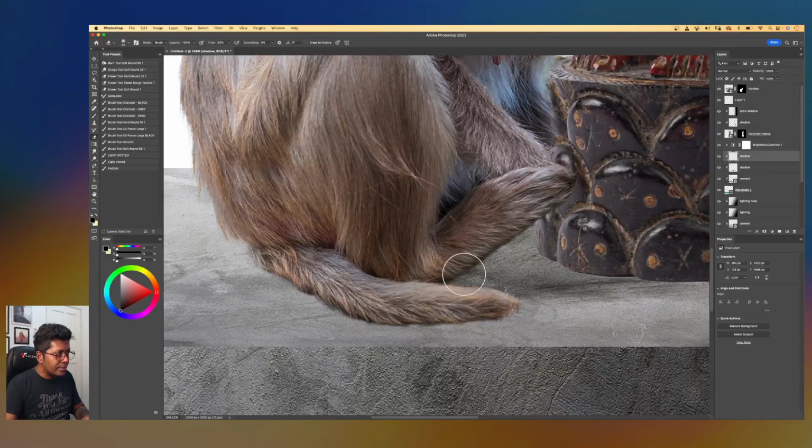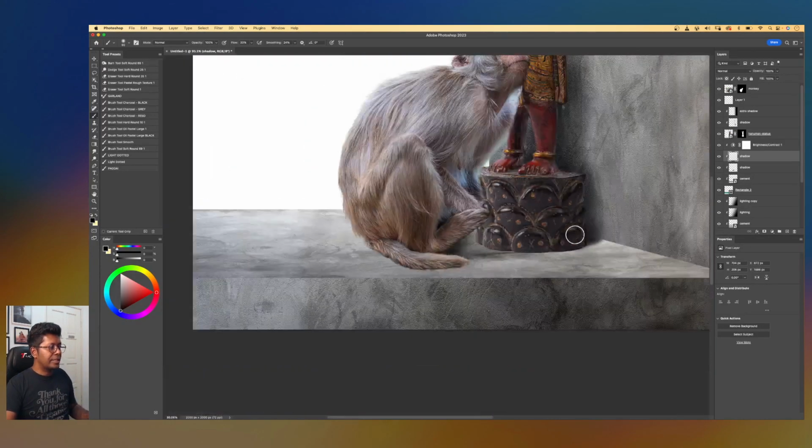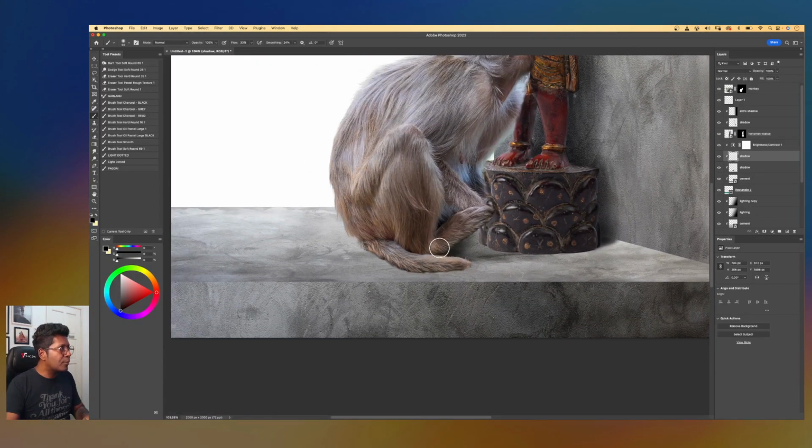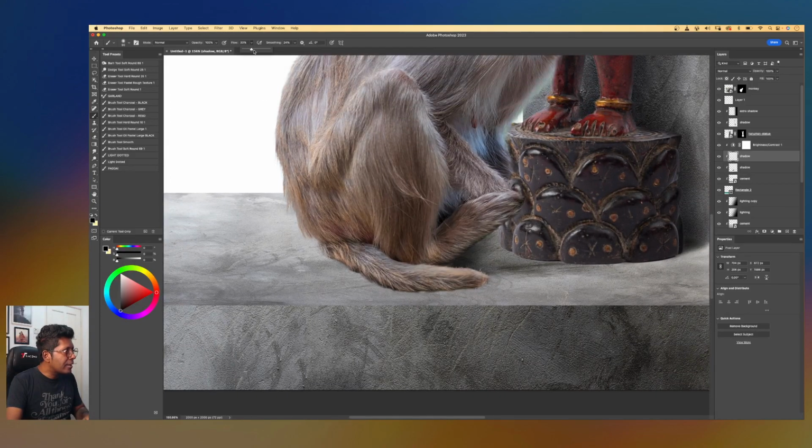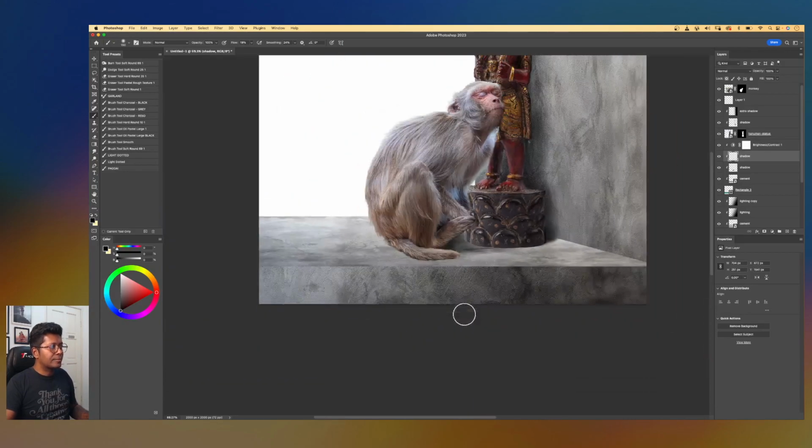Then again, using the same shadow layer, I am going to just zoom in here and add in shadows. Okay, why it's not working is because I am using the eraser. I need to switch to B. There you go. Increase the size of your brush very closely. If you look, I am trying to create manual looking shadows here. That's perfect. I can even do more, so I am going to just reduce the flow even more, and then there you go.